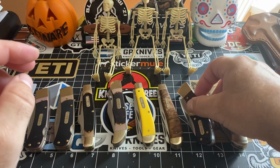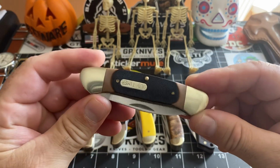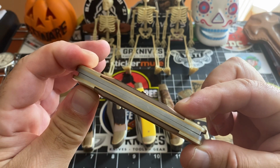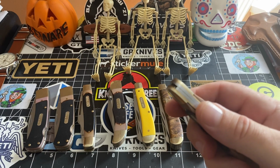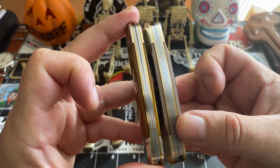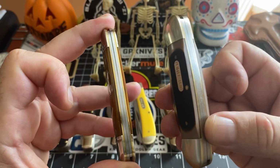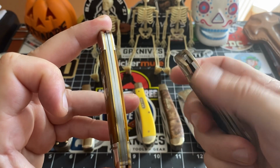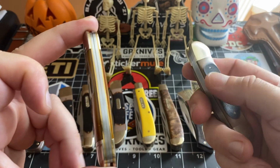So you got that one. And then we got the last one. And this is the one that I want to talk about. This is a canoe. This is my canoe. Now look how cumbersome. Look at the thickness of that canoe. This is a Rough Rider. I'm just giving you an example. This is one of my Rough Riders. It's almost double in thickness. I mean, they pack, look how thick. Now, I don't know why they're making them like that. I mean, but they're heavy. They're heavy. It's a heavy piece.